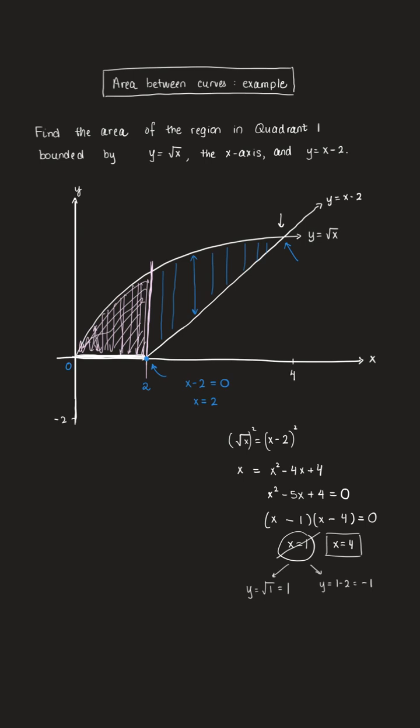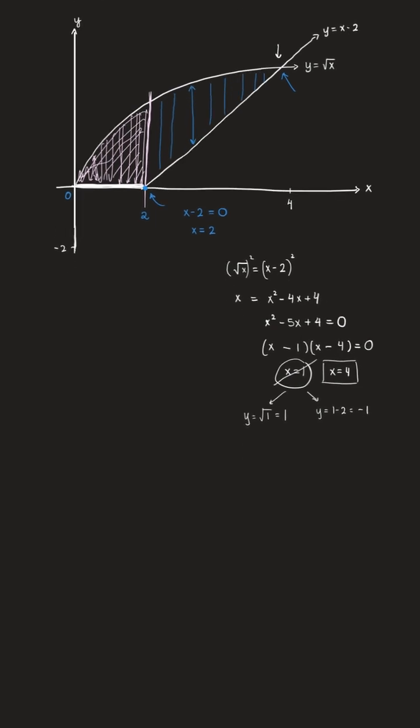So in terms of just setting this up, we're not going to solve it this way. We're going to solve it maybe in a more efficient way. But our setup to find the area between these functions would be, for the first integral, the part that's shaded in pink is going to be the integral from 0 to 2. And the top function there is the square root of x, and the bottom is y equals 0, so I don't need to write that. This is just root x dx.